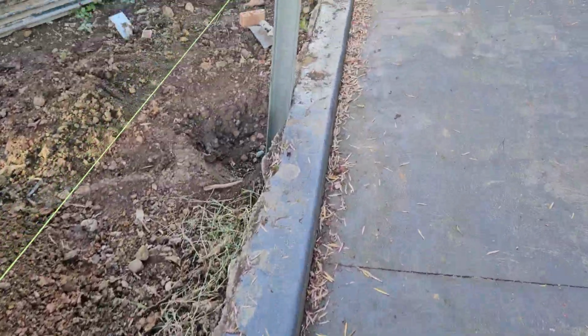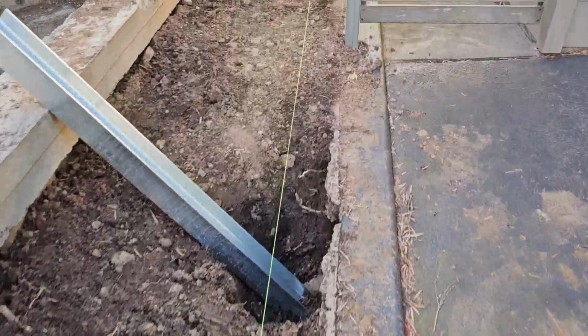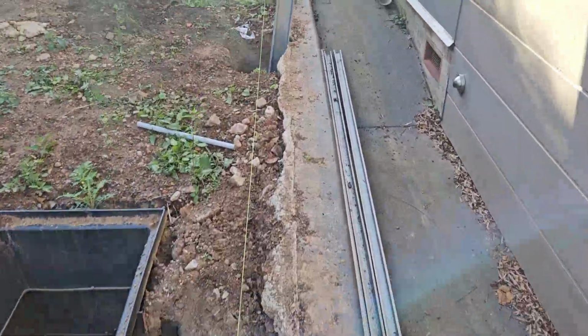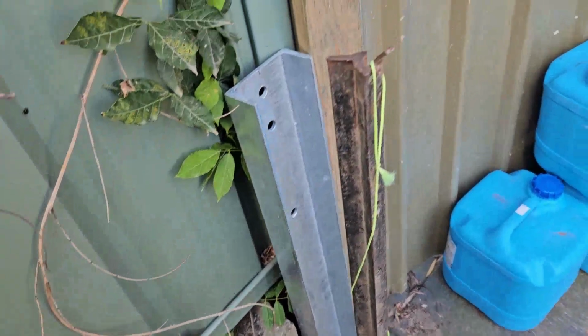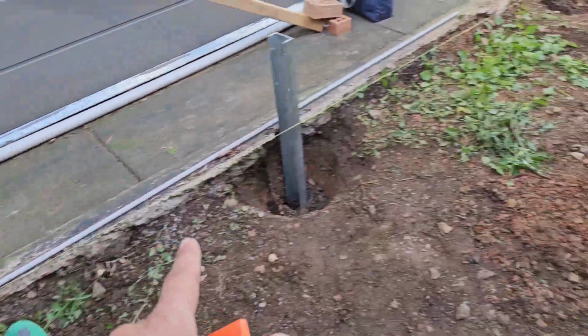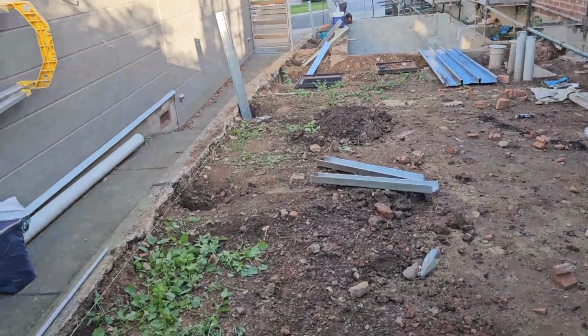For this, it's a 1.5 meter long post, and we have to go 700 under the ground with concrete around it. This hole is the wrong one. It's for the previous fence. We take it out, but now this is the beginning. And set the fence. This is a C post for the beginning and the end, and then H posts in the middle, every 2 meters. This part goes 1 sleeper, then 2, 3, and then 4 going all the way.